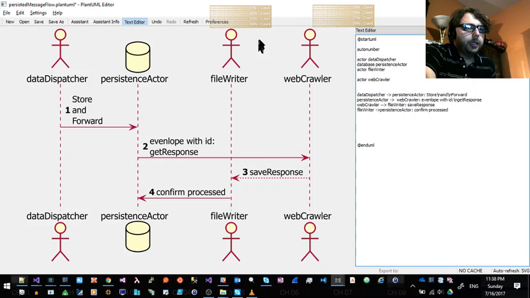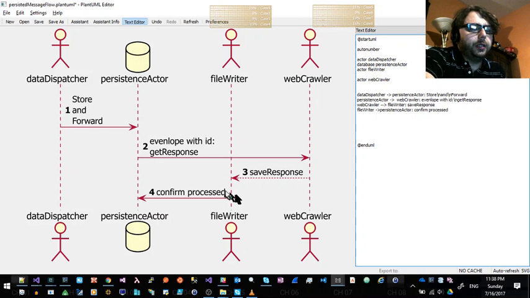Why in this way? Because if we have a network partition here, we could get the confirmation message, but the message that is the real response could not be delivered. So if our web crawler is the actor that runs in remote mode, let's accept the risk there and mitigate it, so that the confirmation happens on the local actor. So from the code, how can we start?